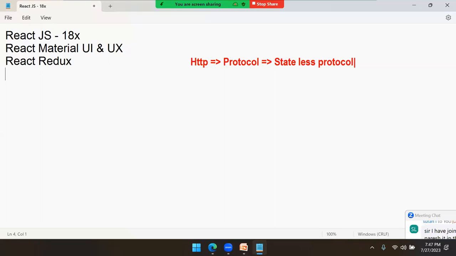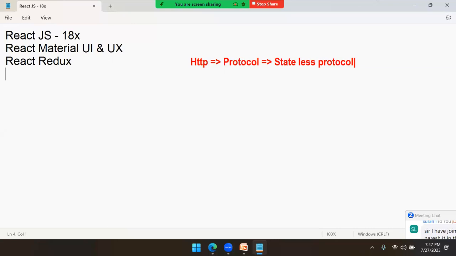Then we need to make our web applications remember information. And for that, we need a concept called state management. Every web technology requires state management. And Redux is a state management library used for JavaScript-based applications. So it is not only for React. People who learn Angular, Vue or other JavaScript technologies also need Redux, right?